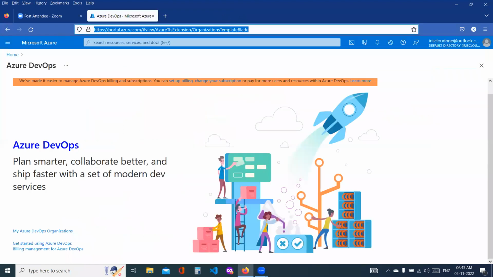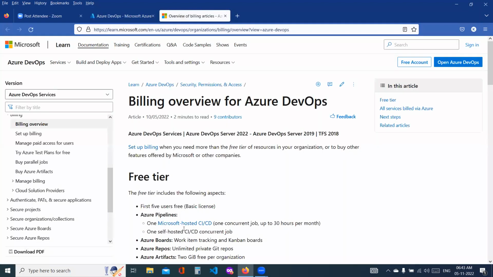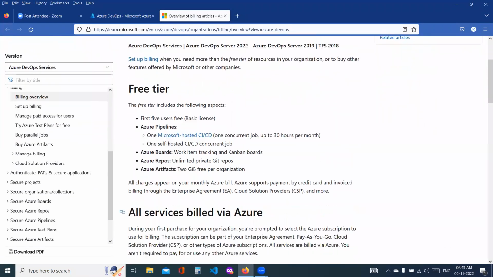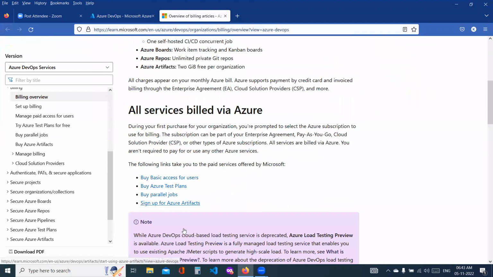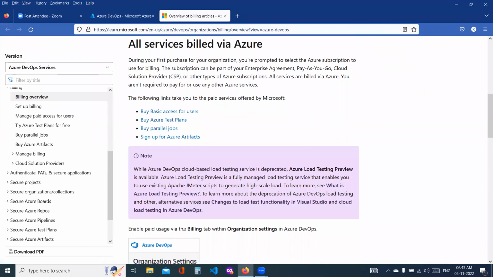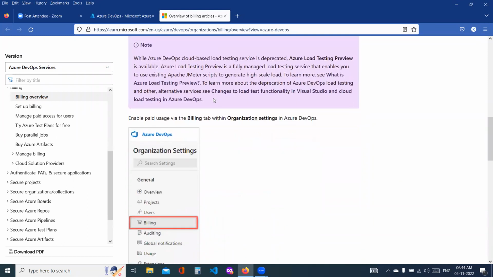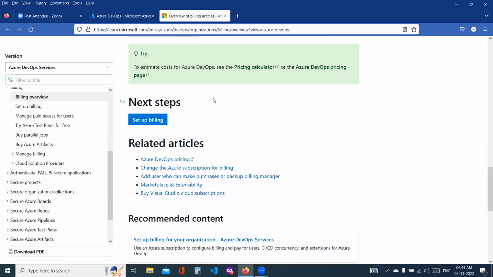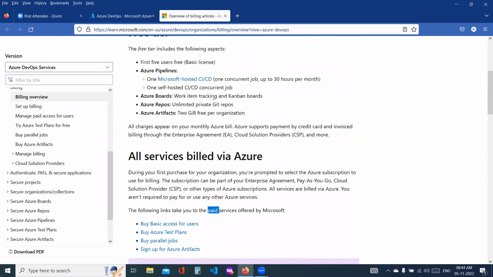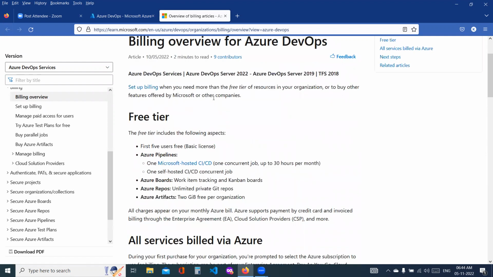Next, where to get started? This will take you to the documentation and the billing management for Azure DevOps. It's something that is good to have, but in a nutshell, participants, it'll ask you to take the paid services, and they're very expensive. Free services are not available. You have to go ahead and raise a request.